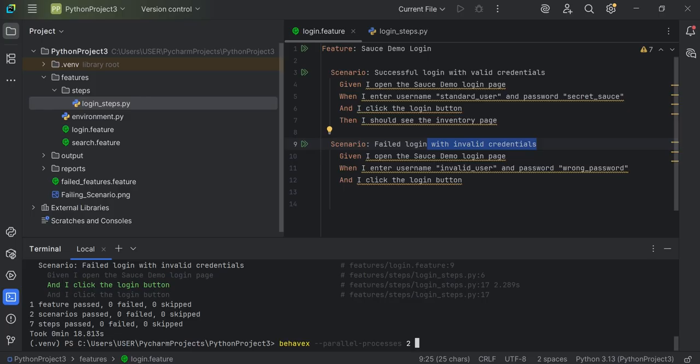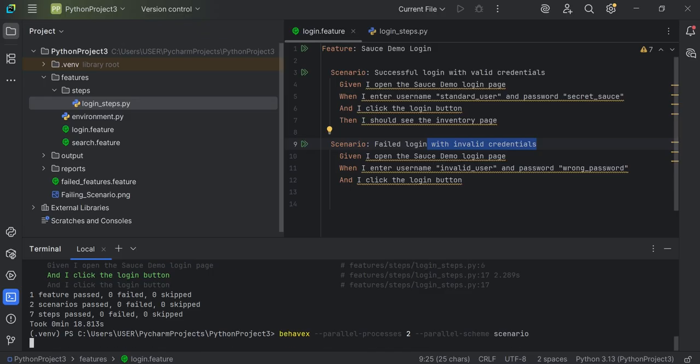This is the number of workers or processes, --parallel-processes. Then enter here --parallel-scheme scenario. Now click on enter.